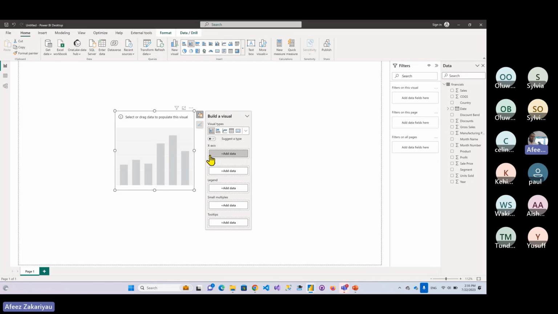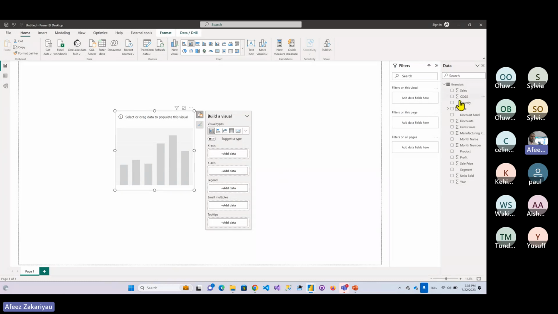You can add something to your x-axis, which is going to be your dimension, while on your y-axis you add your value. Don't mistake that. If you put your value where you're supposed to add a dimension, it is going to give you a wrong interpretation.